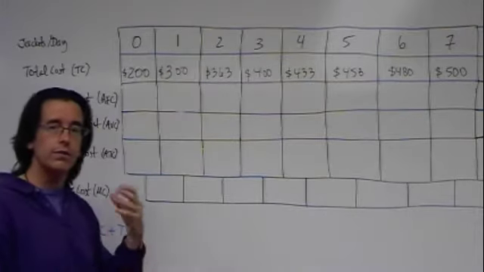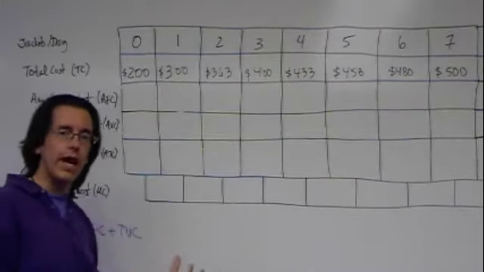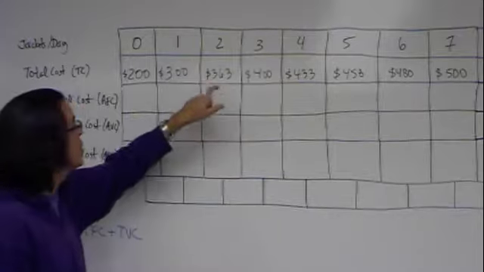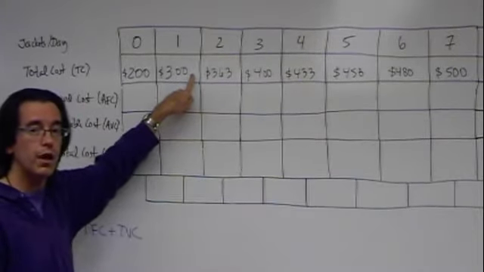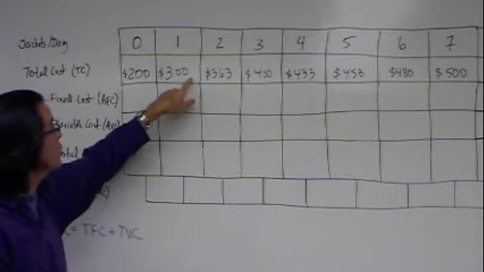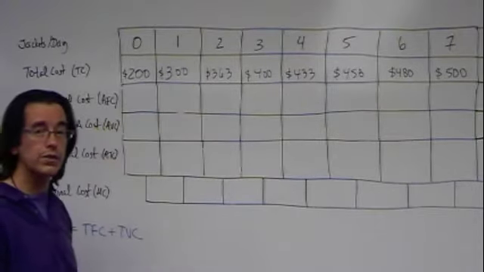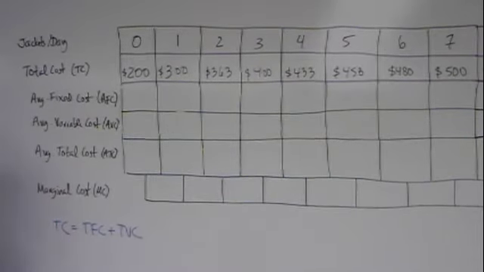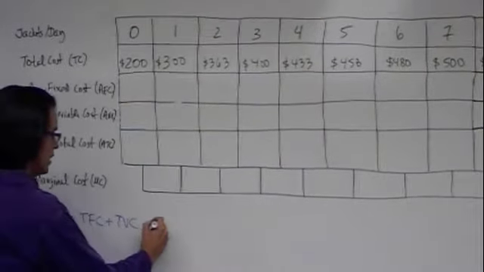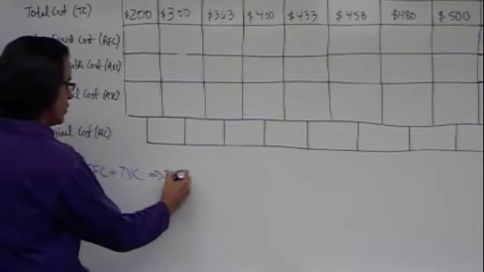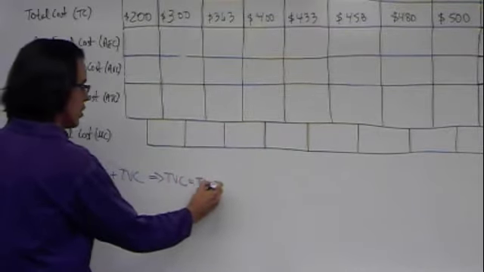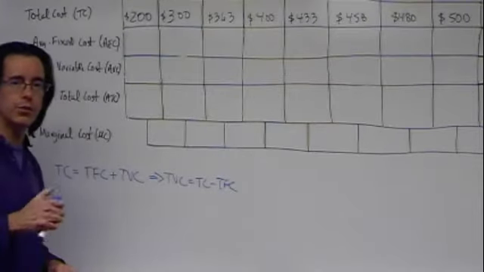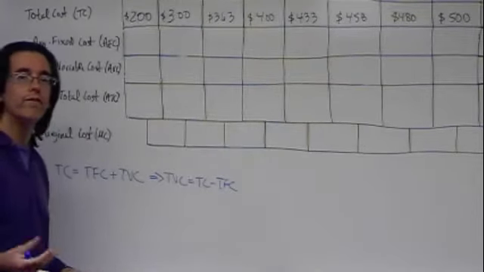When we produce one jacket, we now need labor. We're paying for that labor. We're adding to that labor our total fixed cost of 200. So we have 300. So if we wanted to derive what the total variable cost here was, we'd simply take that total cost, subtract out that total fixed cost, and that would give us our total variable cost. And we can just see that here. If we have total cost equals total fixed cost plus total variable cost, we could simply say total variable cost is equal to total cost minus total fixed cost. Okay, so we want to keep using these relationships to figure out what values are.